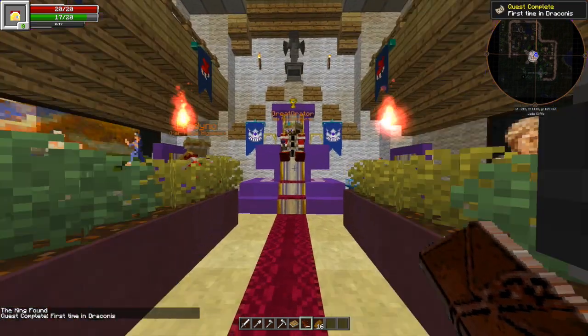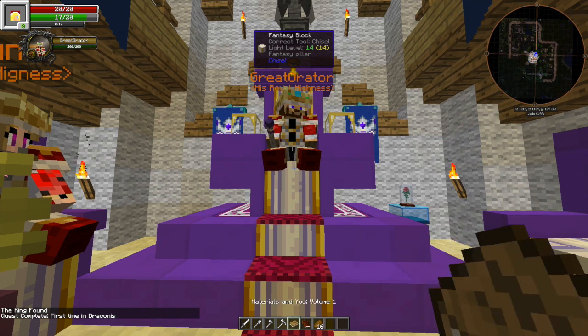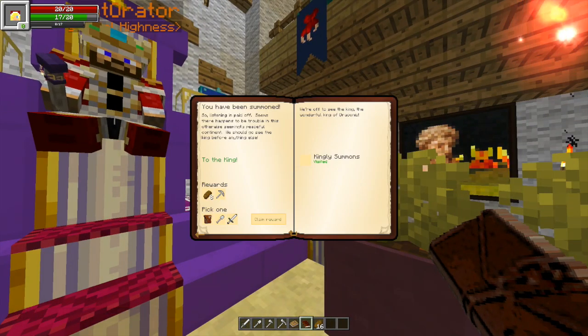Oh, yep. Hello, great orator. That's a really cool skin. A king found. Quest book selected. Okay, so we did it. So we have to claim.